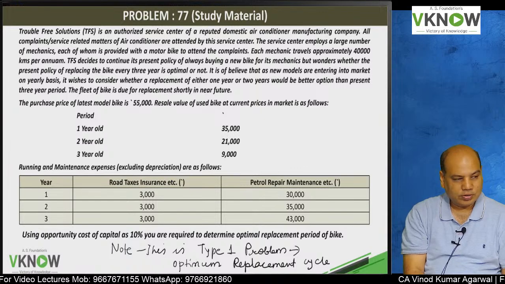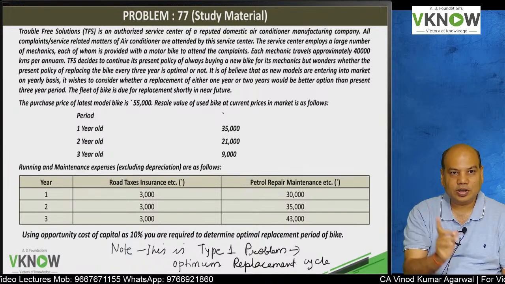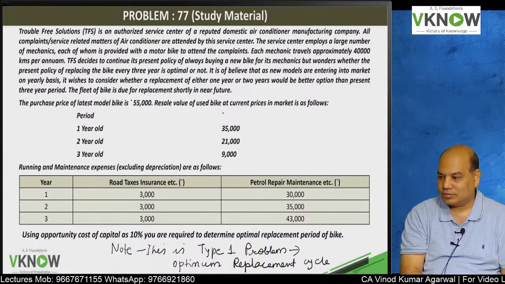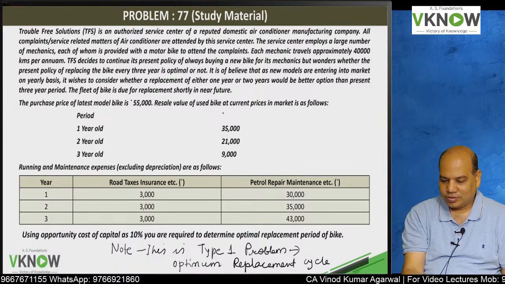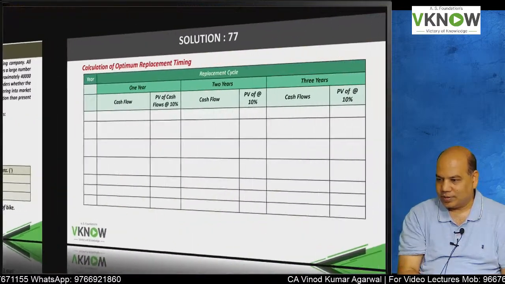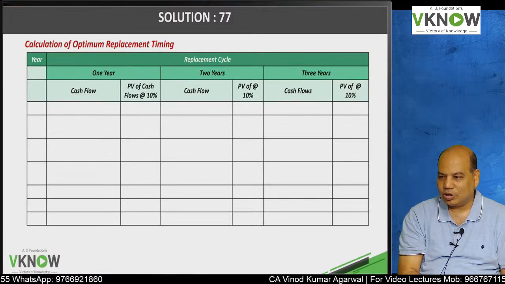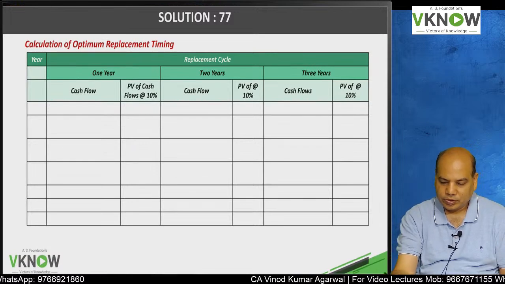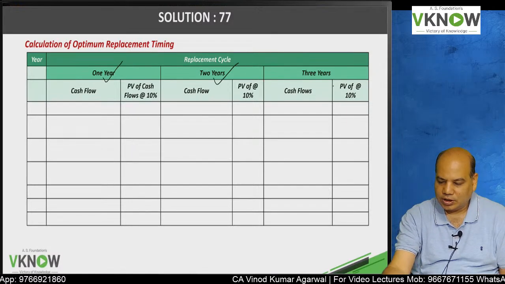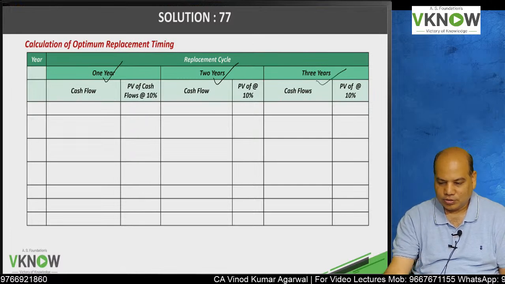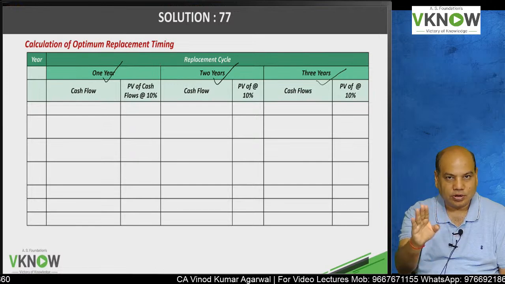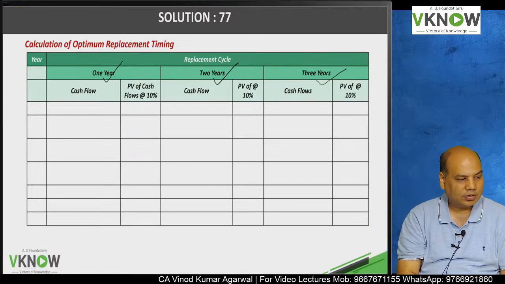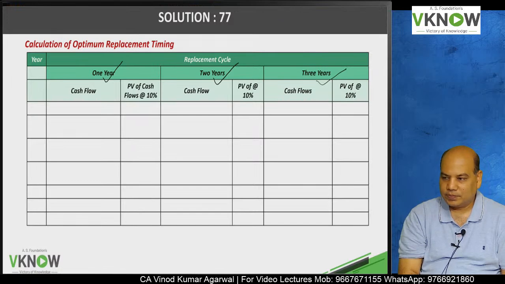So what do you want? Should I prepare 1 table only or 3 tables? Tell me. I am going to prepare all the 3 answers in one single table, and we can easily compare also. Or you can prepare 3 tables, one for each cycle. Let us try this format.